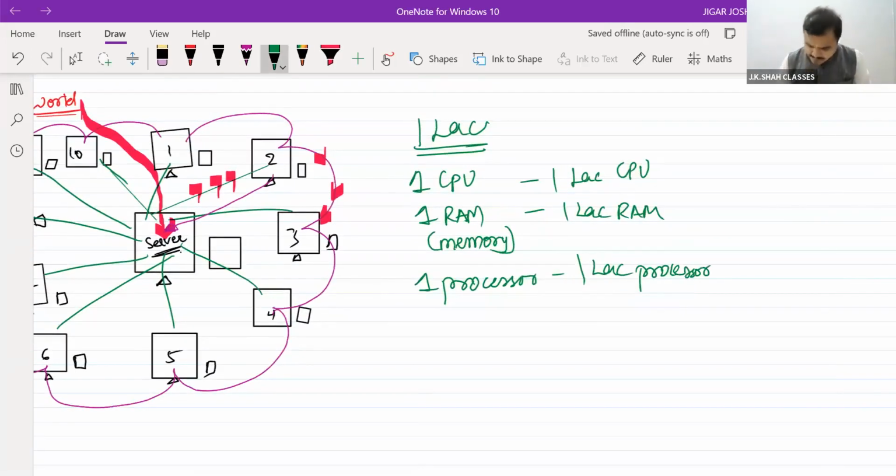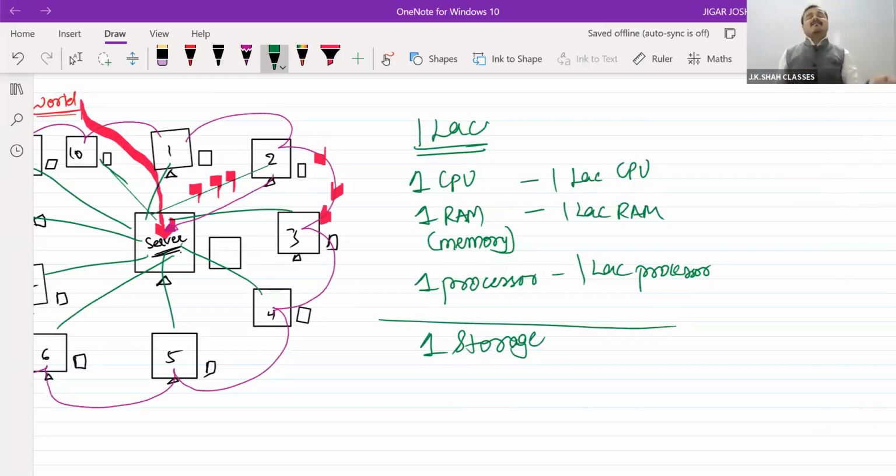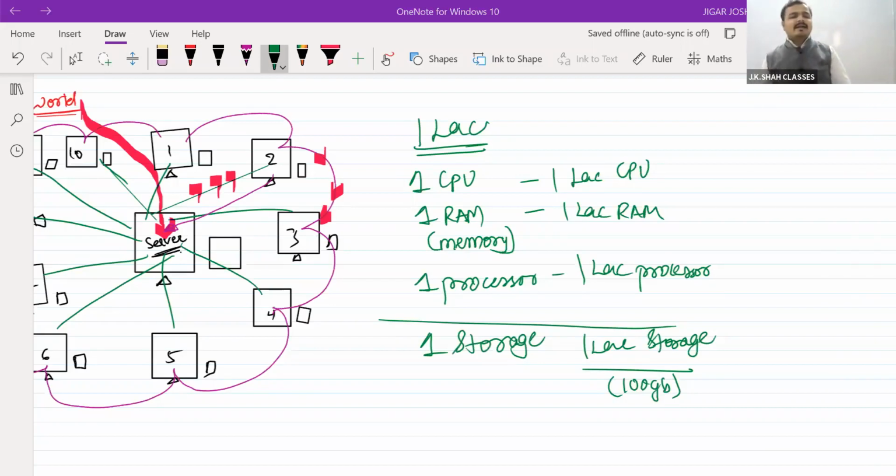Yes, sir. Now, a very important, most important thing. Do I have one storage only of my PC or will I get the storage in everyone's PC? Sir, everyone's PC. Can I say that I have 1 lakh storage now? Yes. If everyone gives me, suppose, only 100 GB storage in their PC. How much? Only 100 GB. 100 GB multiplied by 1 lakh. Sir, imagination goes out from our mind. That much data can be stored.